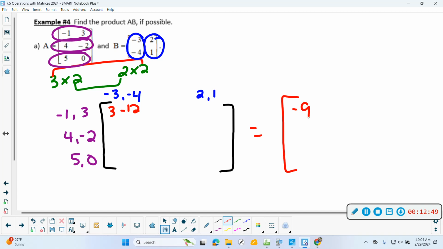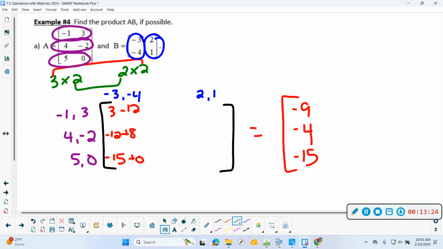Now, some do all the multiplying and total at the end. I don't care how you do it. I'm going to do it as I go. I don't care if you go across or down or whatever. I'm standing here, so I'm going to do this column first. So I'm going to do 4 and -3, -2 times -4. I'm going to go ahead and total. Then I'm going to do the corner, first numbers together, 5 and -3. I've got to love a 0, because 0 times who cares? Got it. And now I'm going to do everything in that second column.